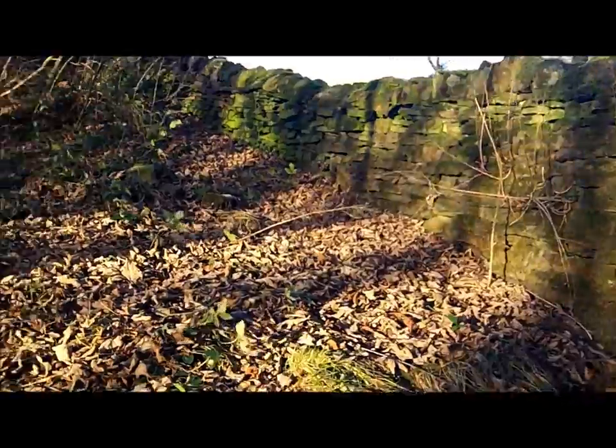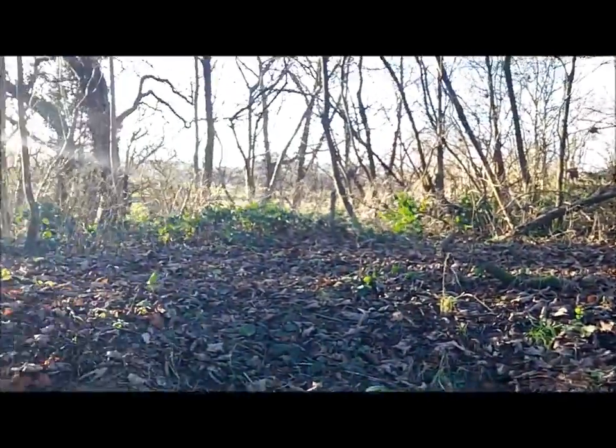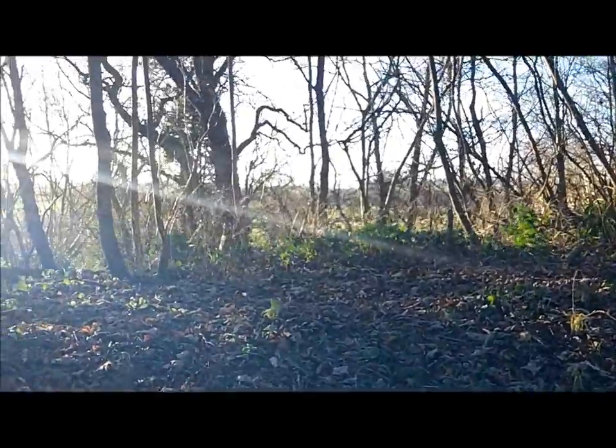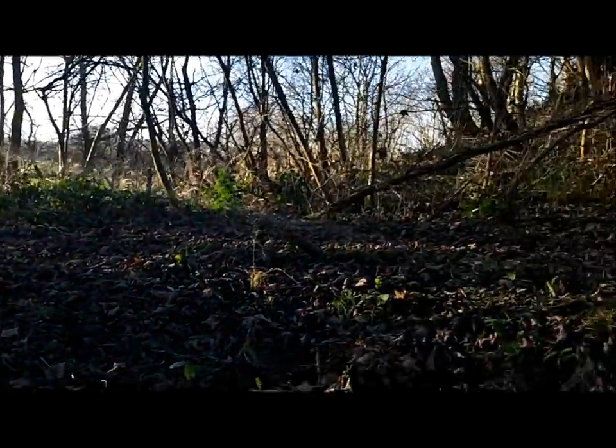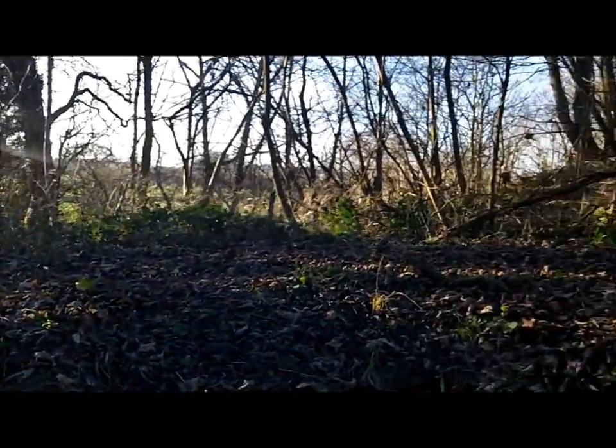Really, really windy. I think I'm risking hitting a bud here. I think I'm better off coming back when it's not so windy, because there's quite a few branches been breaking off while I've been walking around. Just for safety reasons, I think I'm going to call it a day. Back to you later.